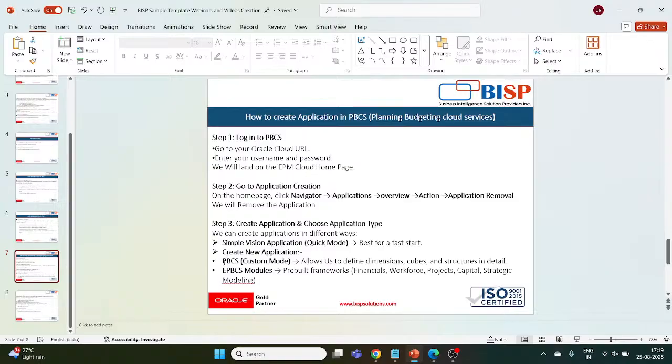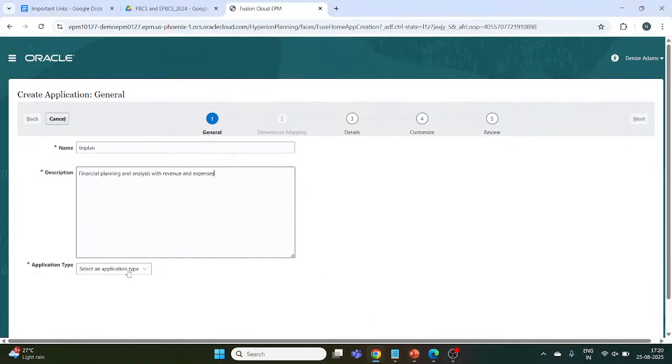Either we choose custom mode, which is PBCS, which allows us to define dimensions, cubes and structure in detail. The other option is EPBCS, our module for pre-built frameworks like financials, workforce, projects, capital and strategic modeling.